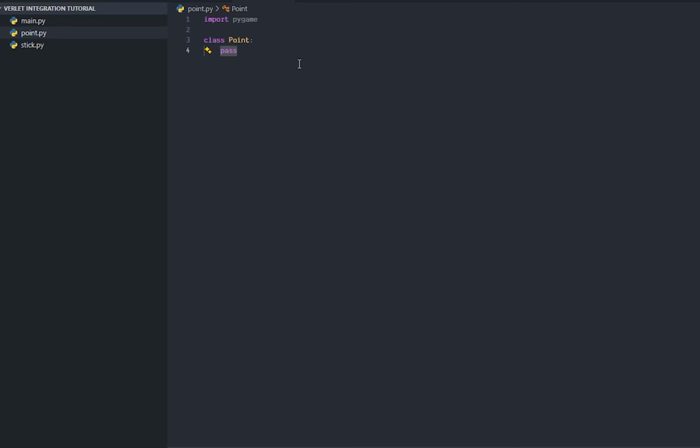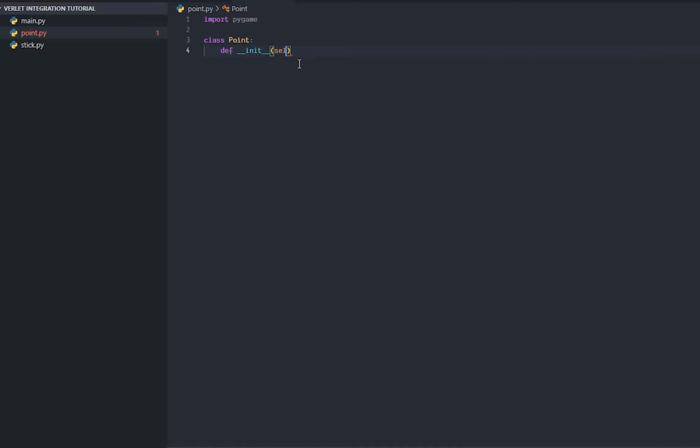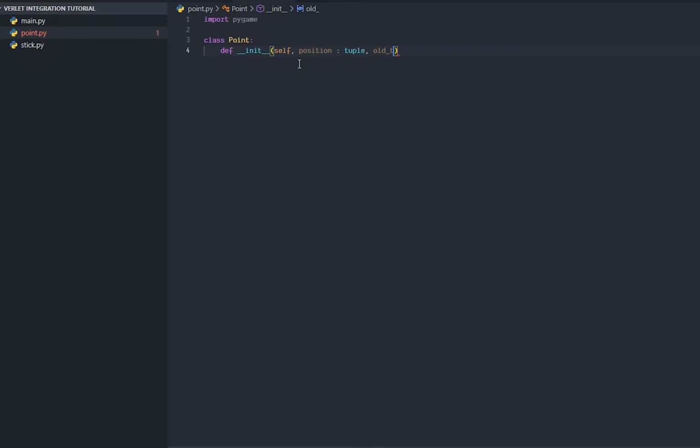So what will a point need? It will need its position right now. So this will be a tuple. It will need its old position, which will also be a tuple. We can define radius, but I guess we can do that later.